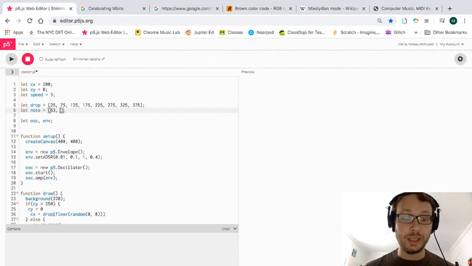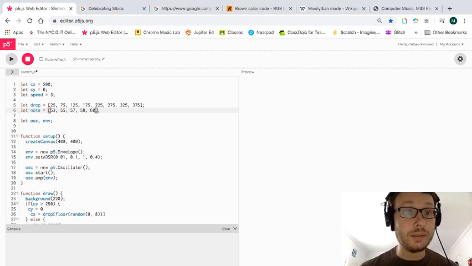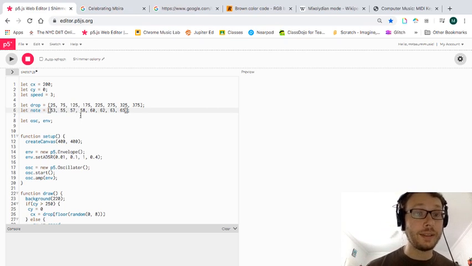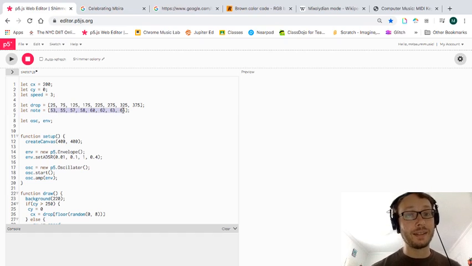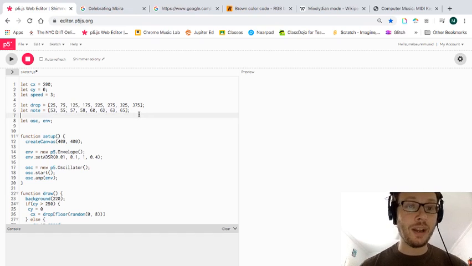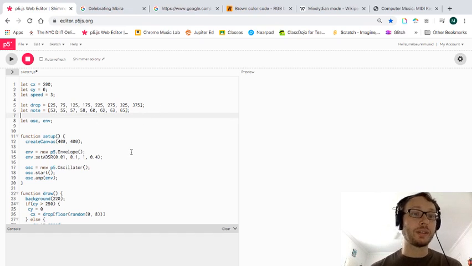So 53, and then I know plus 2, and then plus 2 more, and then plus 1, and then plus 2, and then plus 2, and then plus 1, and then plus 2. So these are the notes in an F Mixolydian scale, all right? So don't worry about how I came up with that, but that is what we are going to go with here, all right?